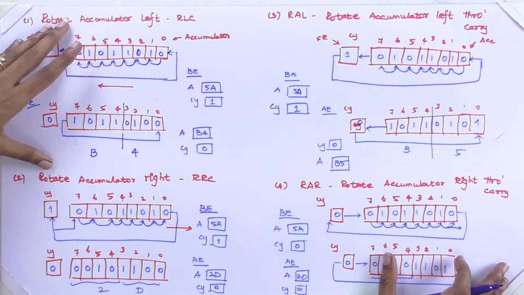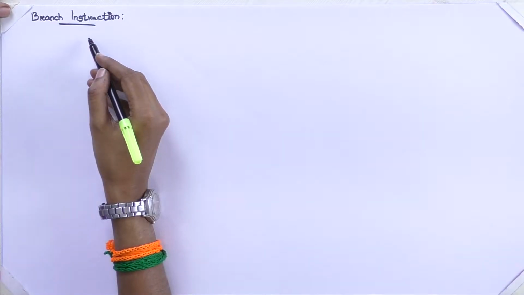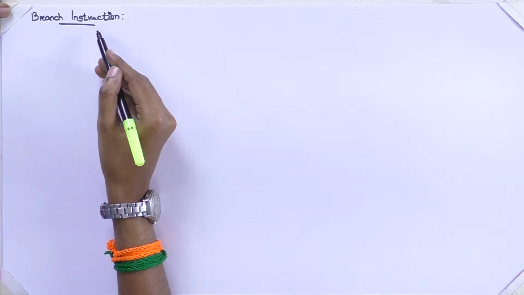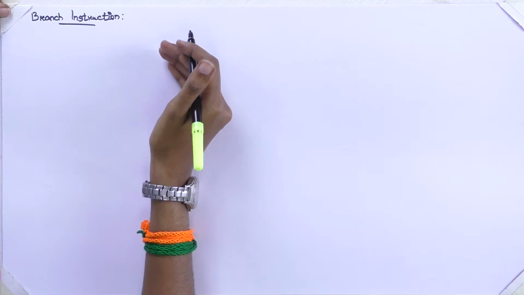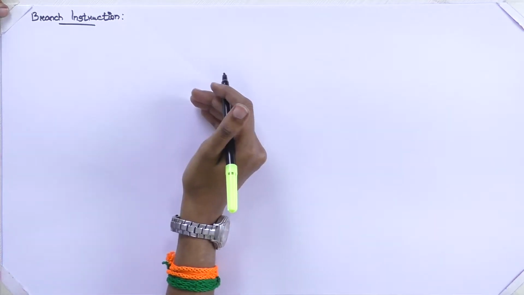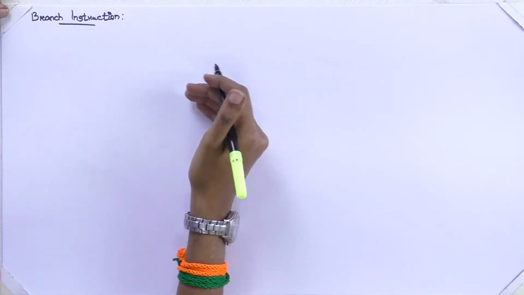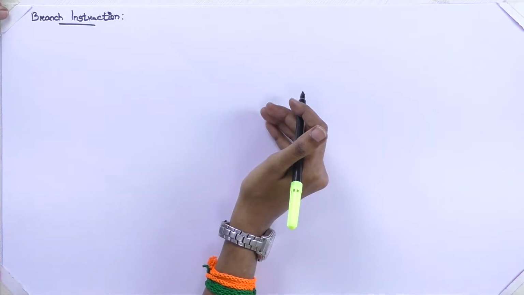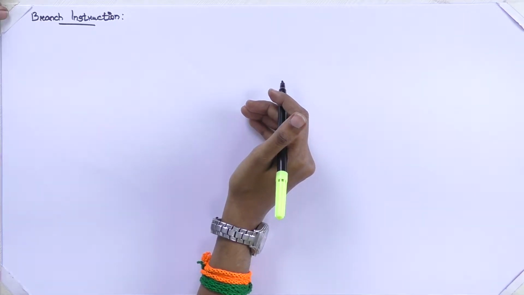So that's all about logical instructions, and next we will see about the branch instructions. The branch instructions are used to change the sequential execution of a program. For example, if you are executing 4 lines in a program and you have included a branch instruction in between with some memory address, the processor will automatically jump to the memory address you have mentioned there. Fine. So we will see that with an example.